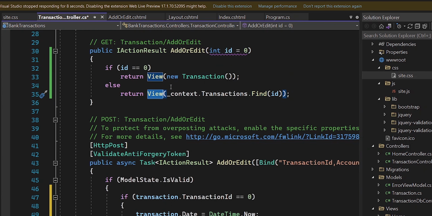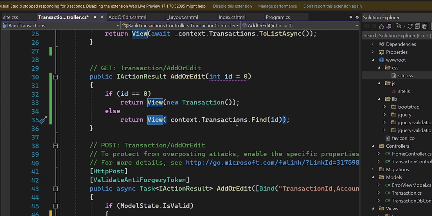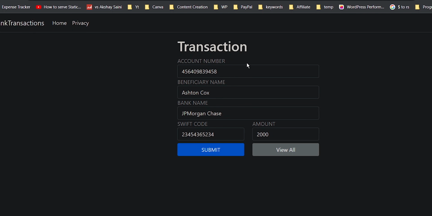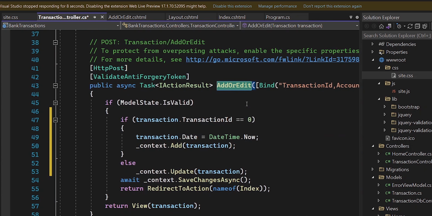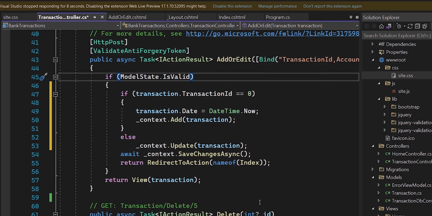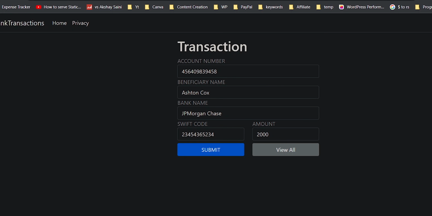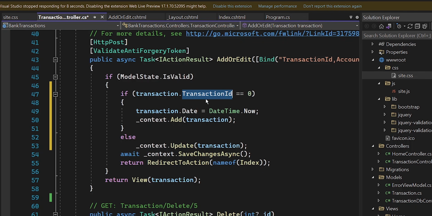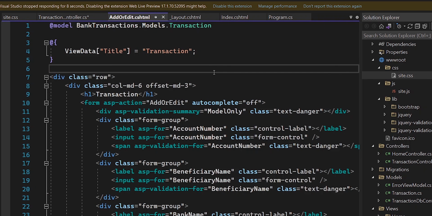Now we have to be careful about one thing. Inside this get action method for the update operation, we have returned the view with the existing transaction details. Now when we submit the same from this form here, corresponding properties with the updated values will be submitted to this action method here. But here we are missing something. Inside this form, we don't have form controls for properties like transaction ID and the date of transaction. So when we submit this form, the properties like transaction ID and date won't reach this post action method here. So the value of transaction ID and date will be null. In order to avoid this problem, we can add hidden fields for such properties.